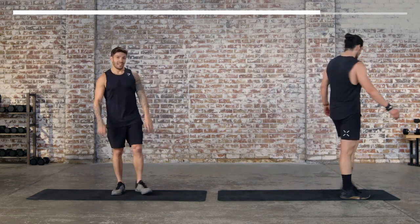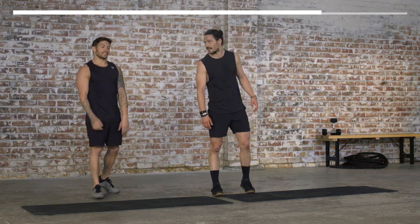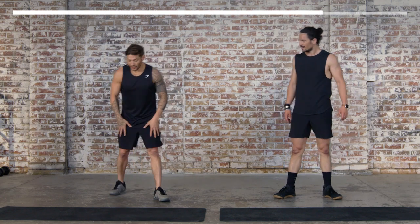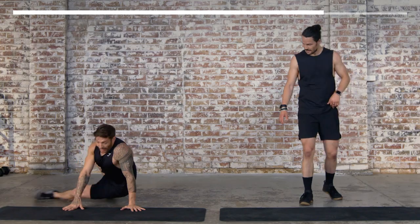Last time I did this, I think I had to break it up into 10s and 20s. Okay. Aim just for 20. Go at your own pace. Aim for 20. Do you want to demonstrate a sit through? Yeah, you can do a sit through or kick sit, whatever. I'm going to keep my hands pinned. Okay. I'm going to come out to each side.